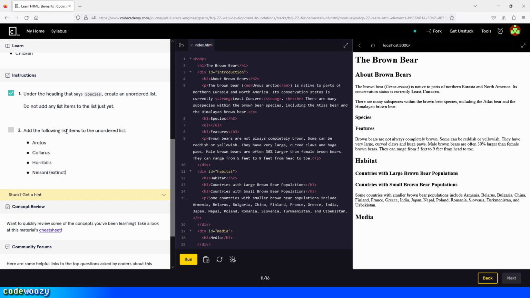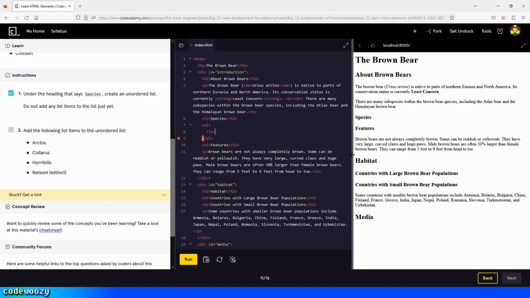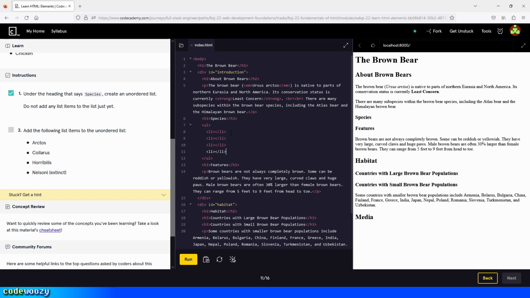So yeah, add the following list items to the unordered list. Okay, so we go right here and we type in LI, and let's add the closing tag LI, and I'll just copy that and paste it a few more times here so that we have 4 list items, right? 1, 2, 3, 4. Yes. Okay, and now let's just copy the items and paste in between the list item elements that I just created. Okay, so take the second one.